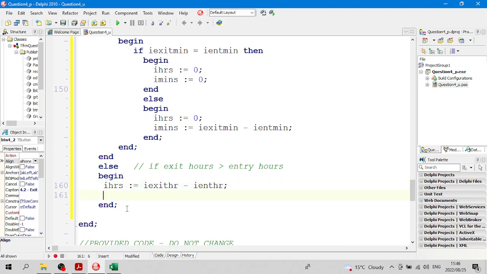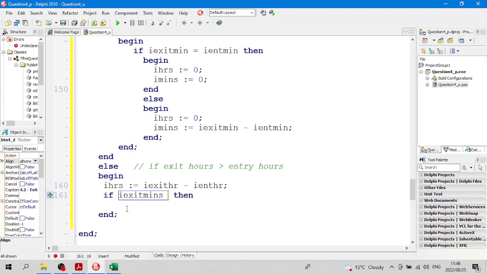And then we have to check if our exit minutes is equal to our entry minutes. I know I'm probably doing this the wrong way, people, and I'm sure some of you must say, but you just do it quicker that way. I'm just going through every single step of the logic bit by bit.